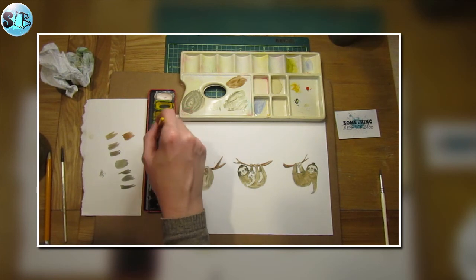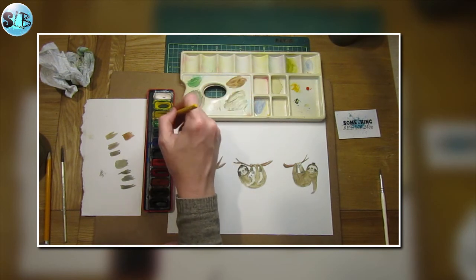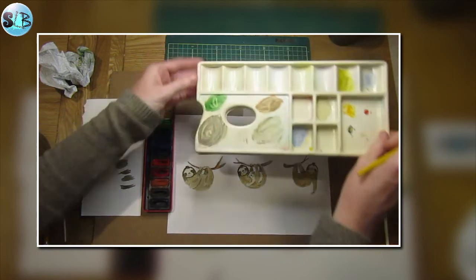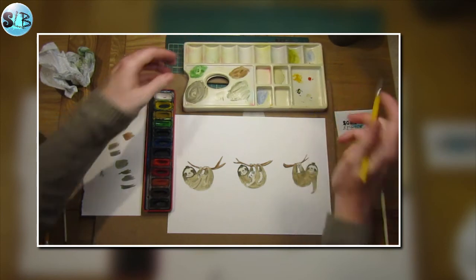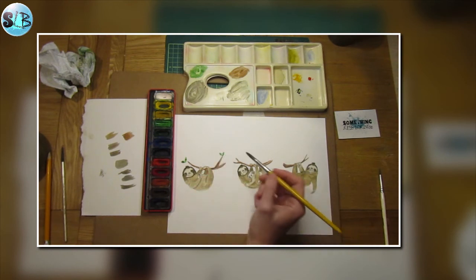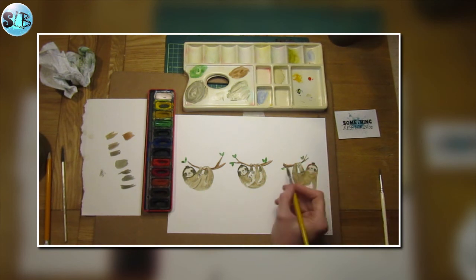I'm going to go to my green. If you haven't got green, mix yellow and blue. Okay, so I've got two greens on my palette. I've mixed those together. I'm just going to twist my brush in my paint like this. And I'll show you a little trick for very nice, simple leaves. I'm just going to print the shape with my brush every so often. Do little heart shapes, I think. Just a few on each branch.